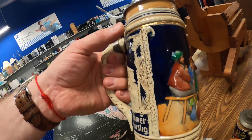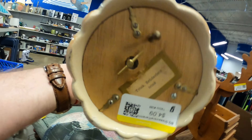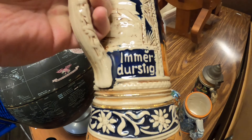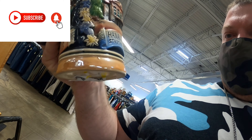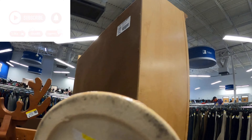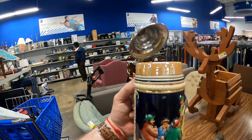Alright guys, there are some mugs here. I'm not sure if this is German or not — it looks like it could be a replica, or maybe it's real. It's a tall stein, and there's another one here. Someone already checked it out since the sticker was removed, so other resellers already looked at it and left it. Those things can bring some money sometimes, depending on if it's rare. I pick them up sometimes, but not all the time. This one is kind of interesting because it plays music.